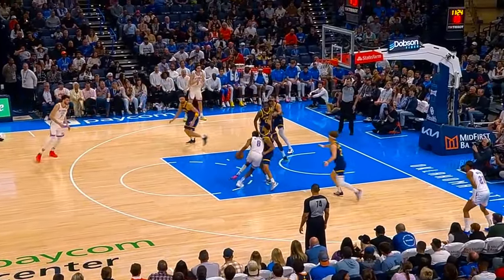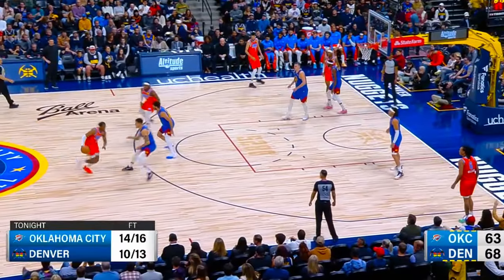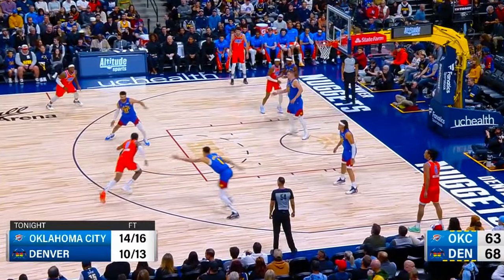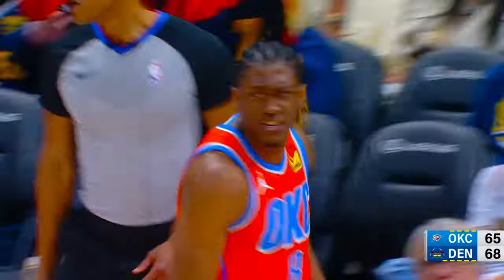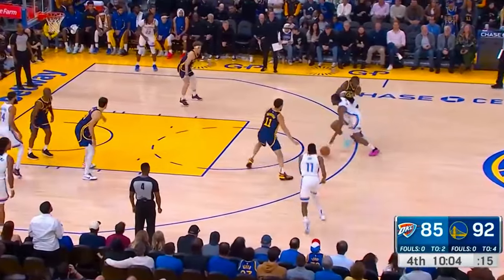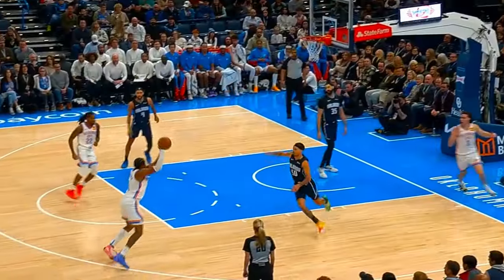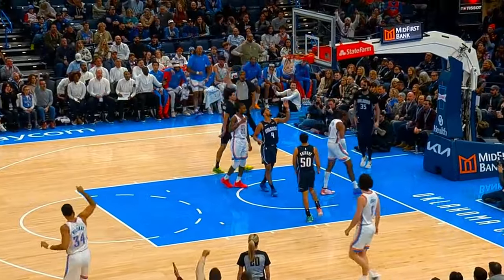He's just so great at getting into defenders' bodies before going up, and it leads to a ton of open looks. Even if you try to get up on him on the perimeter, he can send you flying with that hit stick and then put down an electrifying slam. Defenders must make a business decision when he's soaring in like that, because they could very well end up on a poster. But sometimes he doesn't slam it on you — with that strong frame, if you do body up with him in the air, he can play right through that contact and finish the bucket.